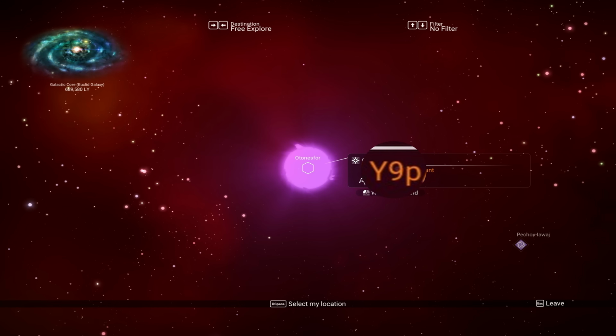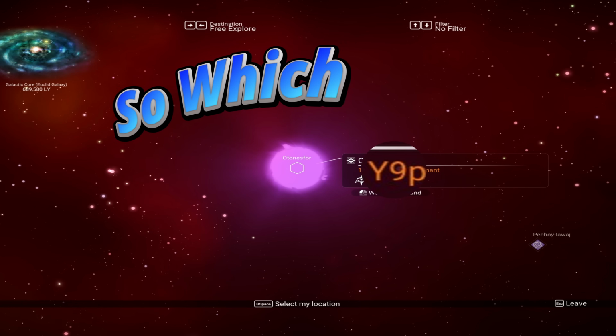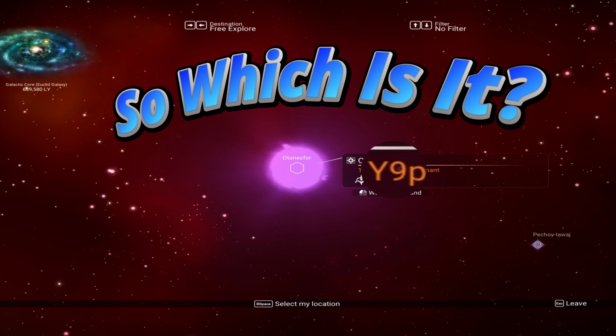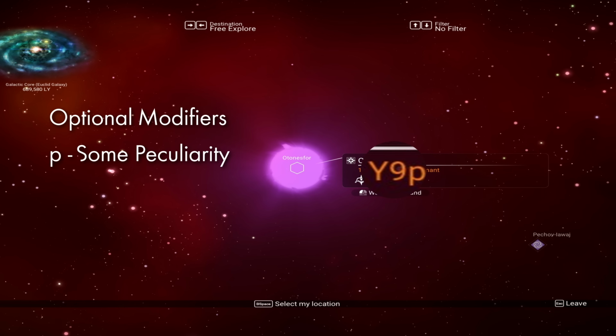Next is a number from 0 to 9, indicating the heat of the star. Now, I've heard some say that 0 is the hottest and some that 9 is the hottest, so I'm not so sure. In any case, this is the general heat of the star and doesn't mean that all planets are hot or cold. Then we have 2 more optional letters. A P indicates some peculiarity, something weird.